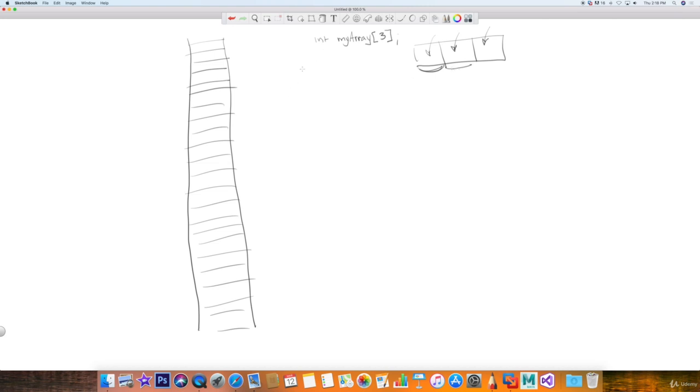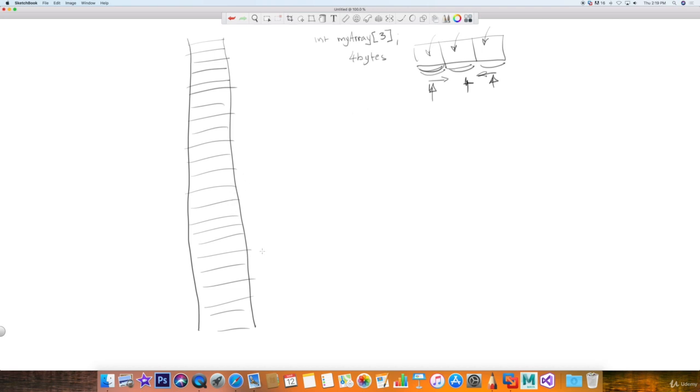Now, in other words, what does that mean? Remember, an integer takes up, in our case, 4 bytes in memory. So for each integer, we need 4 bytes. So this would be 4 bytes long, 4 bytes long, 4 bytes long, right? So we have 12 bytes to represent this array, or to actually have a space to store 3 numbers, right? And then we will be able to sequentially access it one way or the other, or randomly, which means we can pick any of these and access the data.